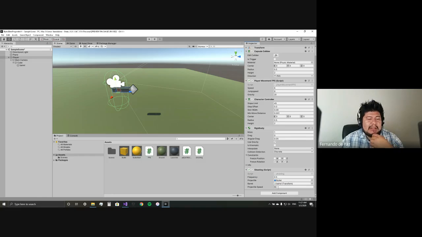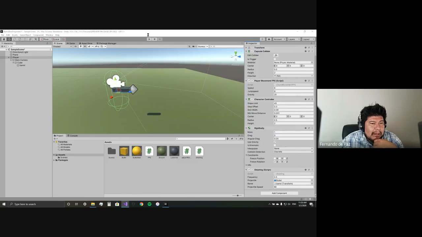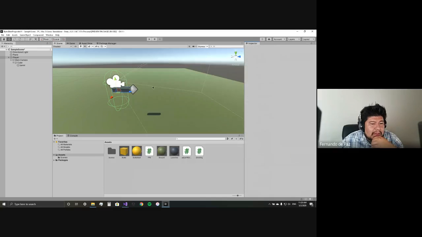Oh, I think you forgot the last part of the code. So double click on shooting. Open up your shooting script. Oh yeah, you forgot that part. So after destroy the clone, after line 26, press enter. And we need to reset C time. So C time equals 0. Yeah, and that's it. Save. Go back. Now it should fix itself.